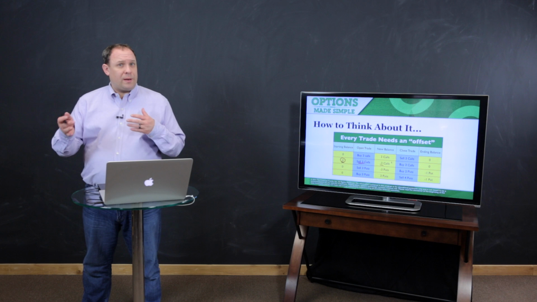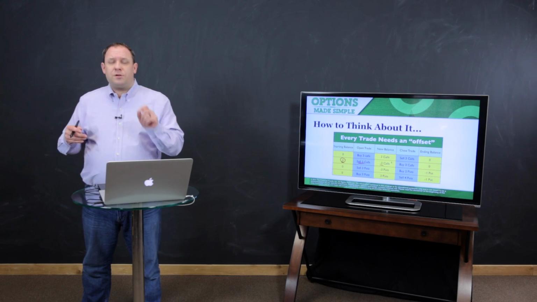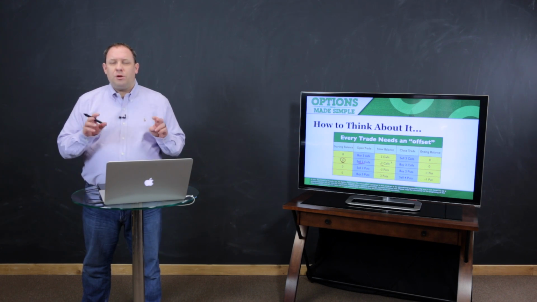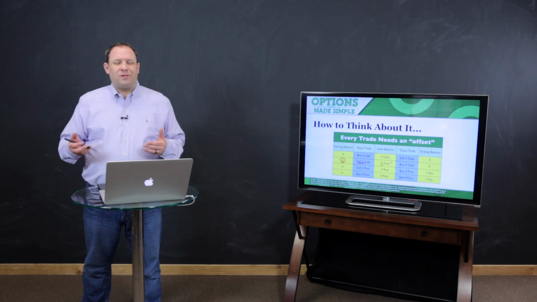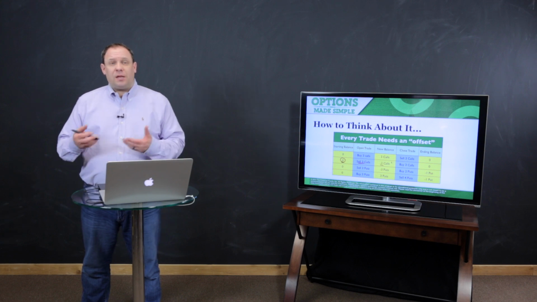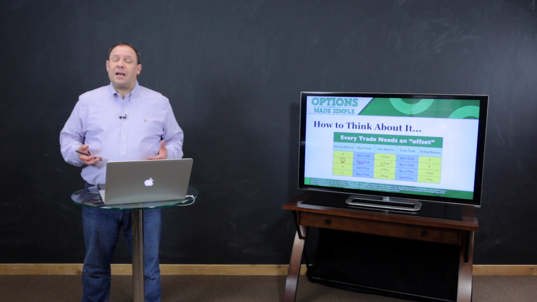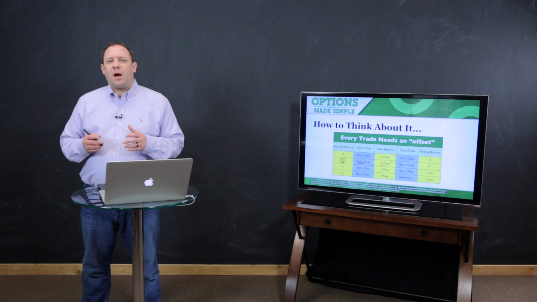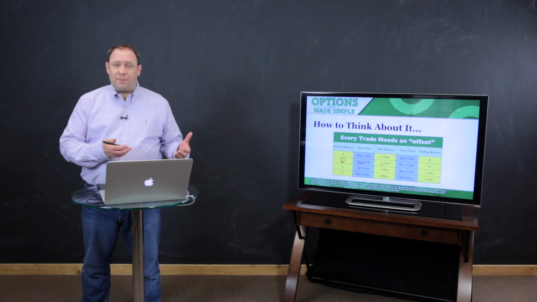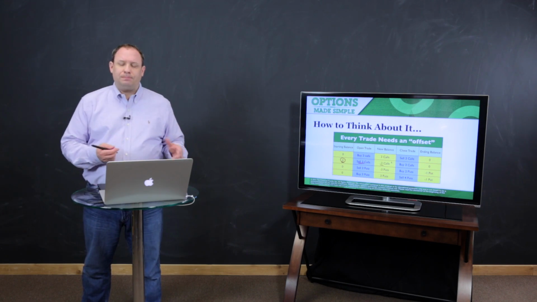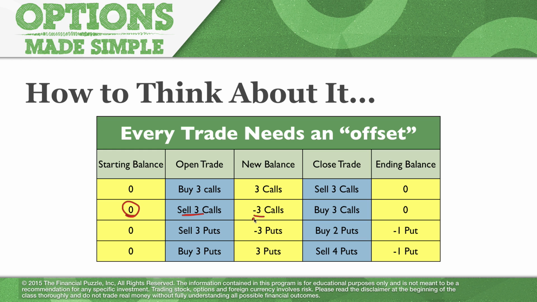Now understand, we'll talk more about this in Options Made Simple 2, but whenever you sell an option, you're technically called short. You're in a short position, kind of like when you short a stock, but there's a difference. You don't owe the option like you do whenever you short a stock. When you short a stock, you owe the stock back. When you short an option, you simply have an obligation that's tied to that because we sold the option. We sold the rights, so now we're obligated. So it's going to show up in your balance sheet as a negative because you're short those positions, but again, it's not the same as being short a stock. Similar, but a little bit different here.